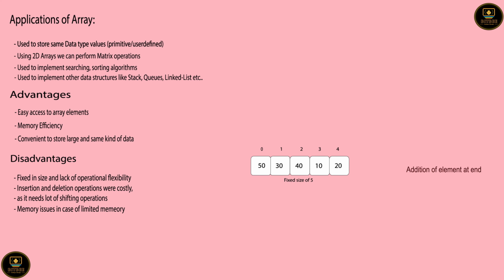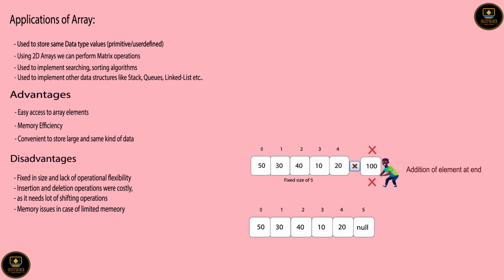As demonstrated in the diagram, once you declare an array, you cannot add additional elements as arrays are fixed in size and they are not growable in nature. Similarly, when you want to insert an element in the middle of the array, you need to make several shift operations towards the end, which is costlier to perform on larger arrays. Here in the example, you can see if you want to insert an element at index 2, you need to make 3 extra shift operations towards the right or towards the end.